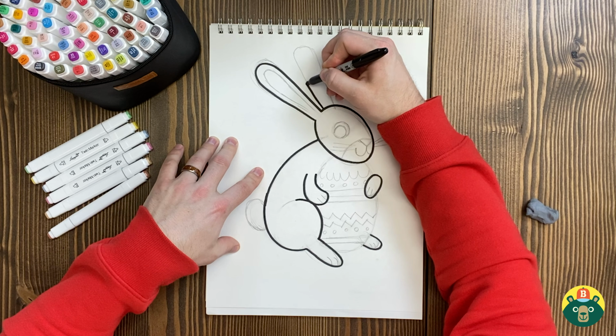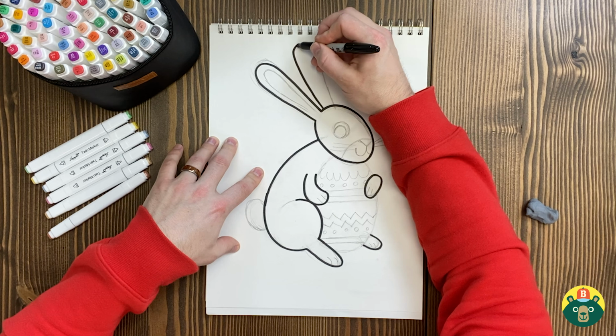I'm going to draw the other ear. And their ears are cool because they can go like 180 degrees. That means they can turn around quite a bit and listen for things. It's kind of cool. They can kind of rotate on top of their head.